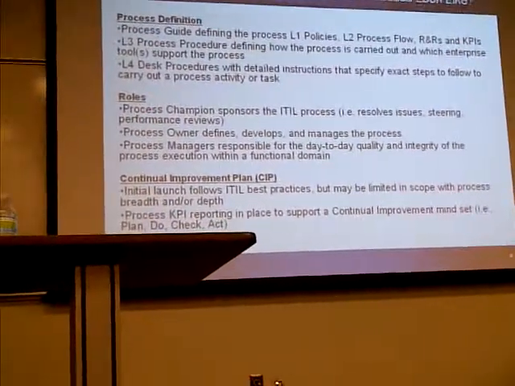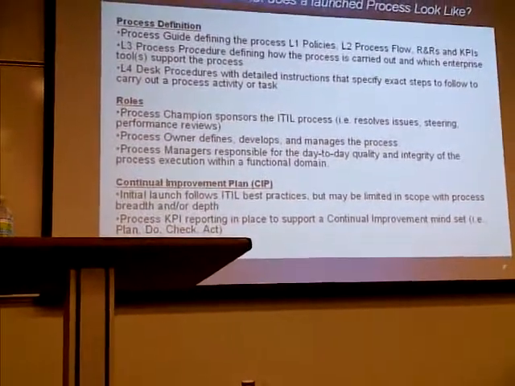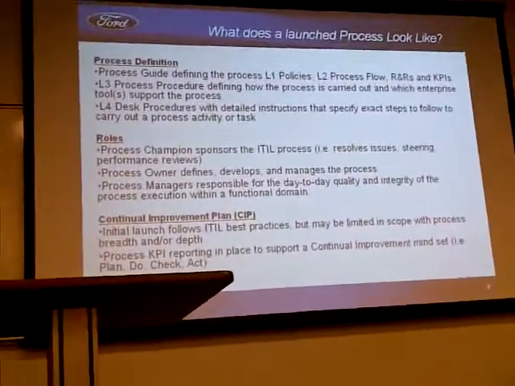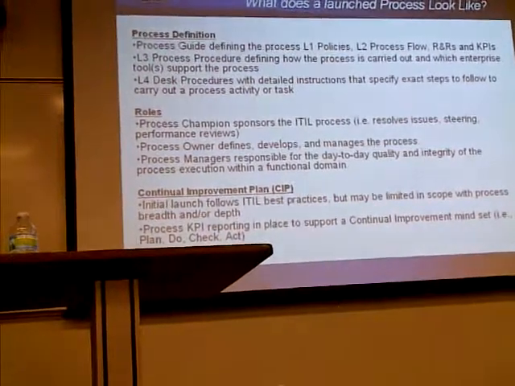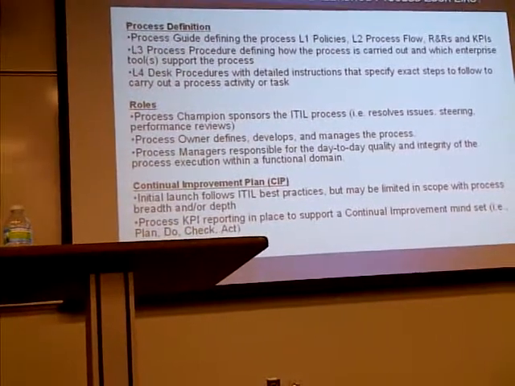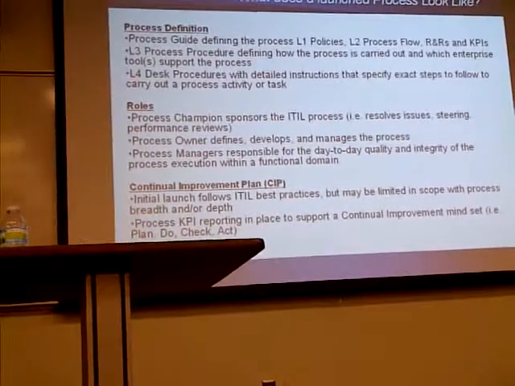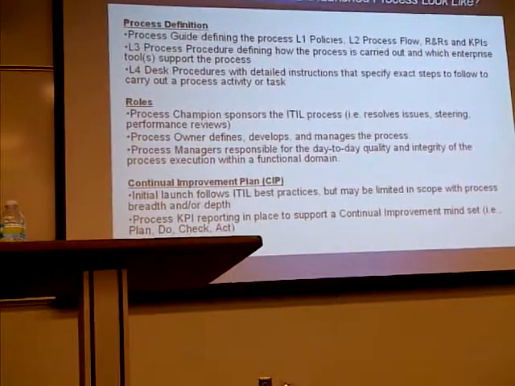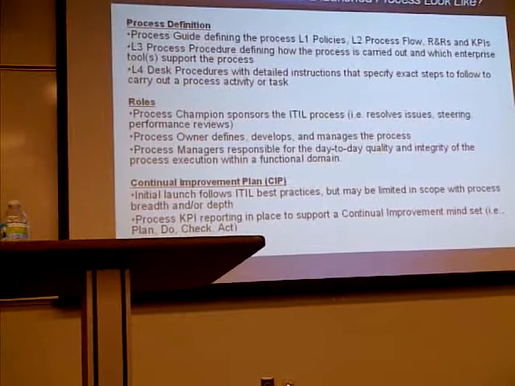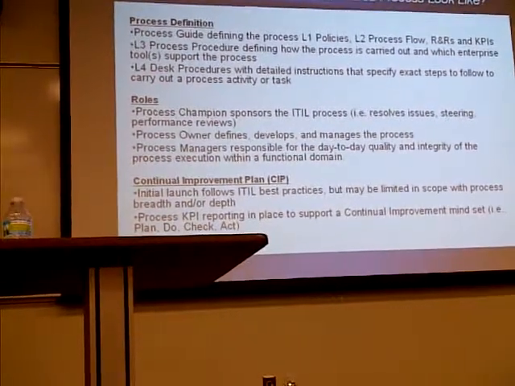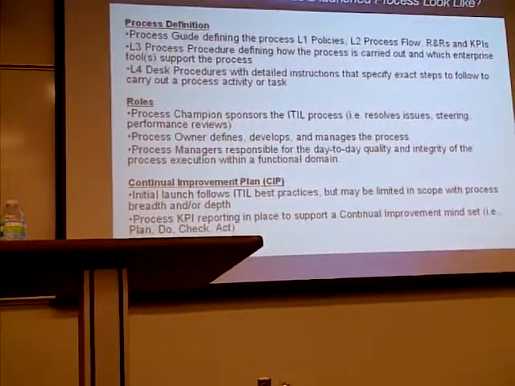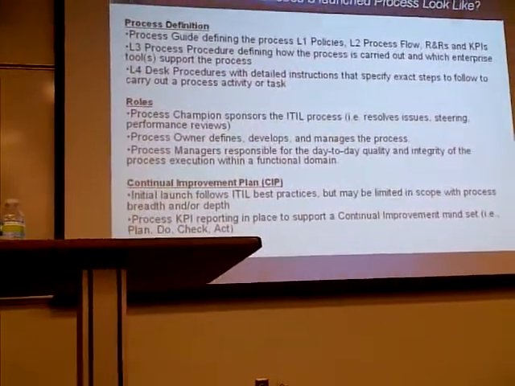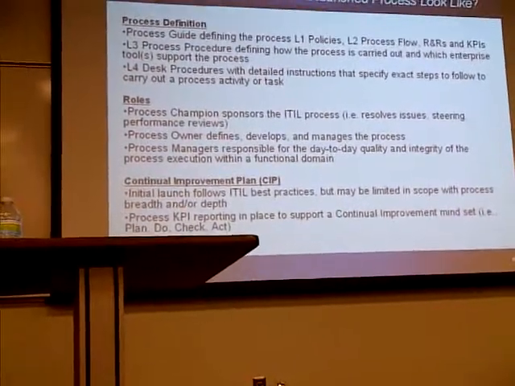We develop a level 3 process procedure, and that brings in more detail on how process activities and tasks are carried out, and it introduces tools. If we do have enterprise tools that support the process, like BMC Service Desk for incident management, we introduce the tool in the level 3 procedure. And then we ask our functional teams that are responsible for specific activities and tasks to write detailed work instructions that specify the exact steps that they'll follow when they carry out a process activity or task. And you might see those for fulfilling a request. What are the tasks involved with fulfilling a request? Or implementing a change, resolving an incident.